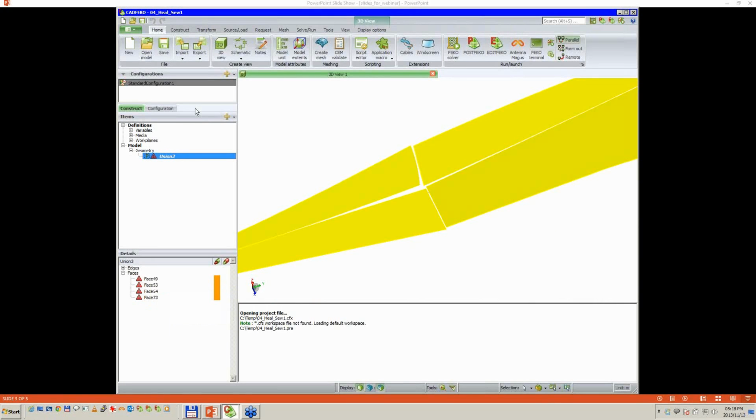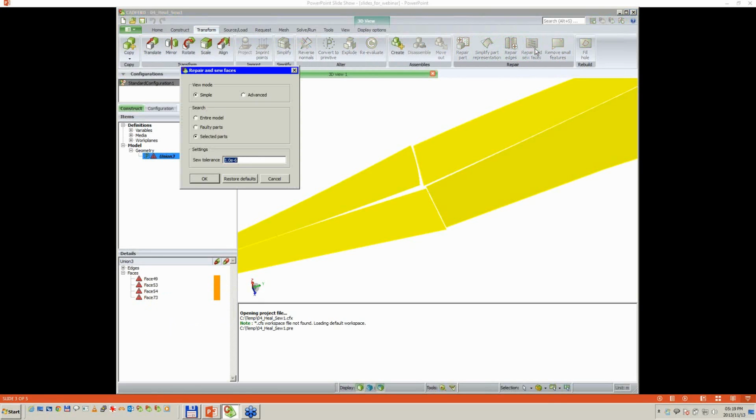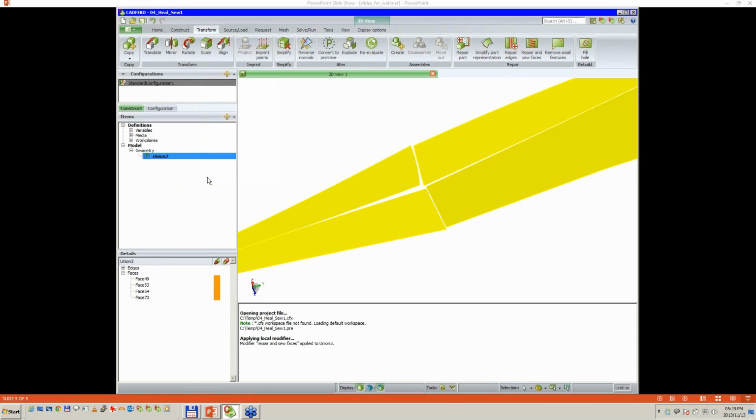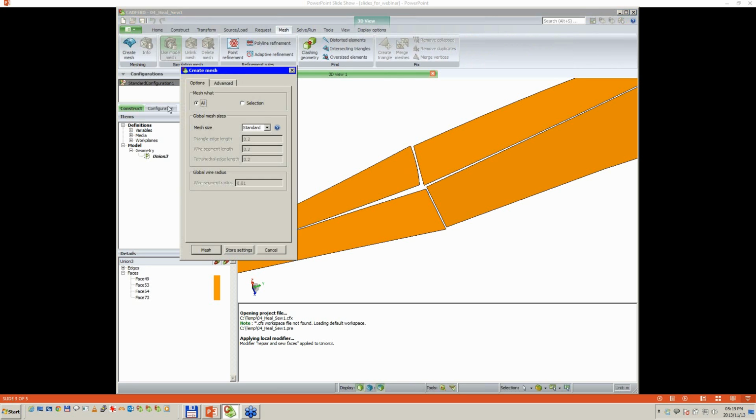So let's click Repair and Sew Faces. Now if we click OK, we see the red exclamation marks have disappeared, but we still have these gaps. And if we were to make a mesh, let's create a quick mesh.